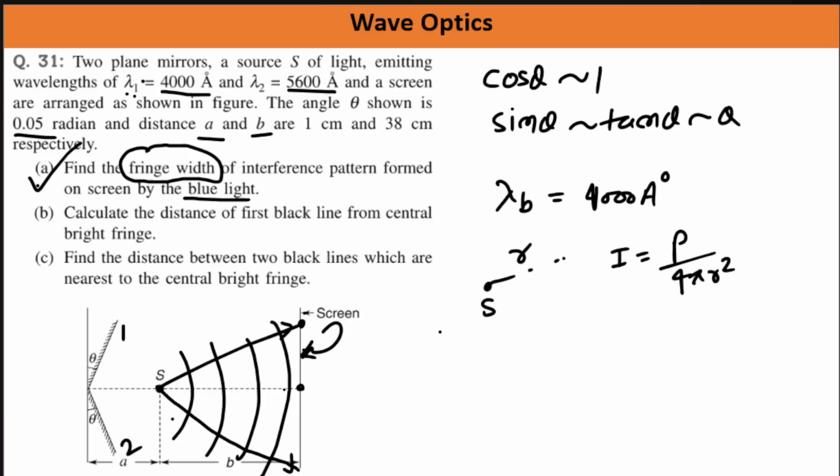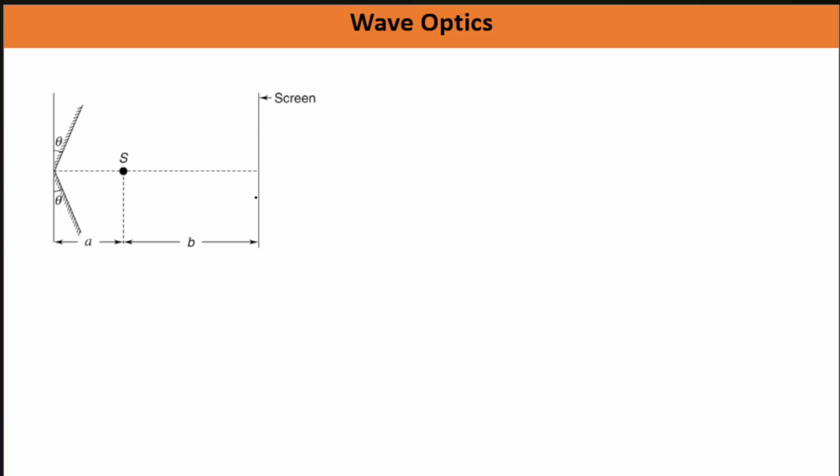Done है? But you won't be getting maxima minima and you won't be getting certain sort of repetition happening over here, right? That is not in here in this case. So इसकी वजह से तो हमें fringe width नहीं मिलेगा, right? So we need to do something. यानी कि source से जो light directly screen पे fall कर रहा है, for that we won't be getting interference pattern. Then what else is the option? Option is whatever light is falling on the mirror, and then that light after reflection is reaching to the screen. Then, I mean, that may be the case.